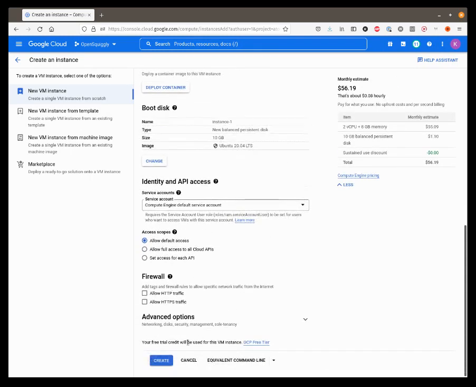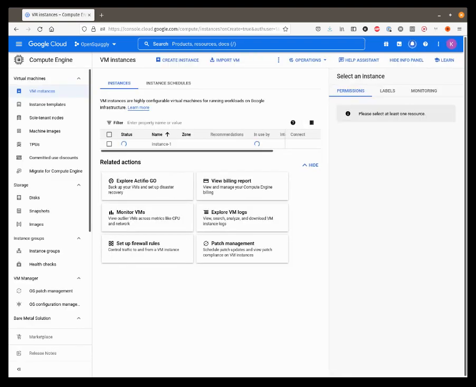And one other thing you do want to do is, under firewall, select allow HTTP traffic and allow HTTPS traffic. This is one of these options where the security team may want to do something different and have different options there. But anyways, we're just going to allow all inbound traffic from the internet through on HTTP and HTTPS for now. And that should be everything I need to select. And I'm going to go ahead and create that. All right, so we're going to let that spin up.